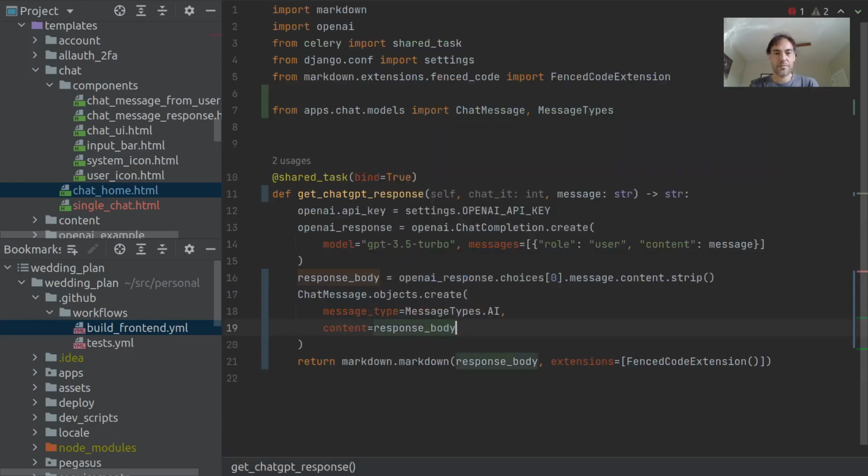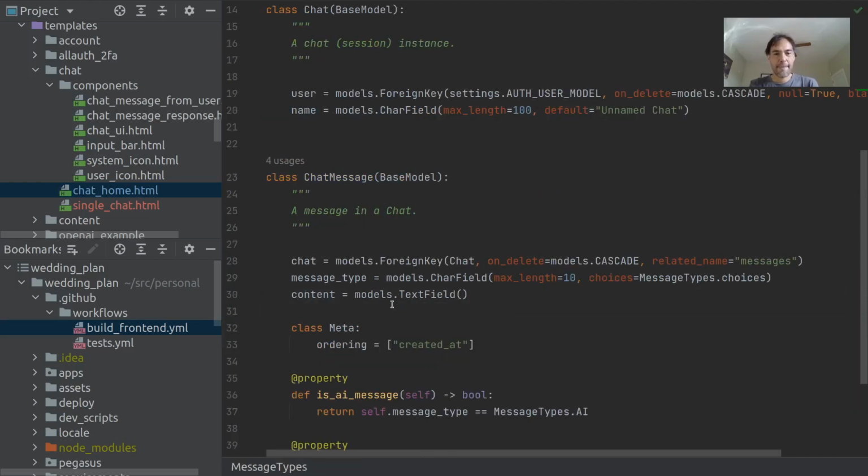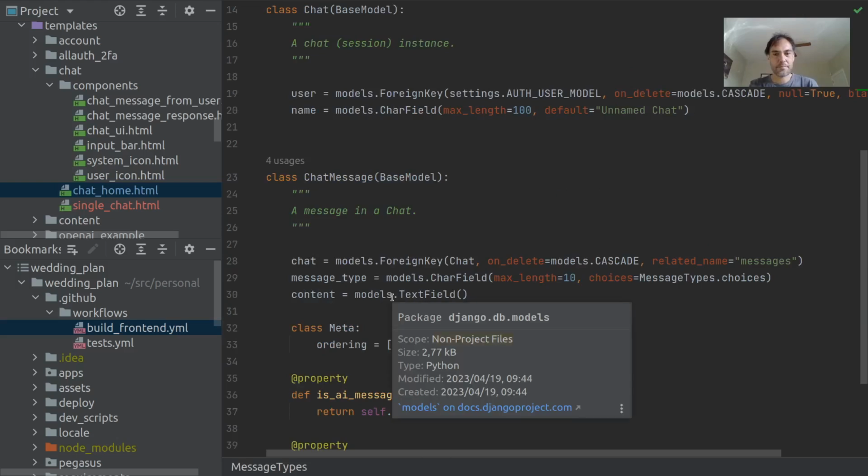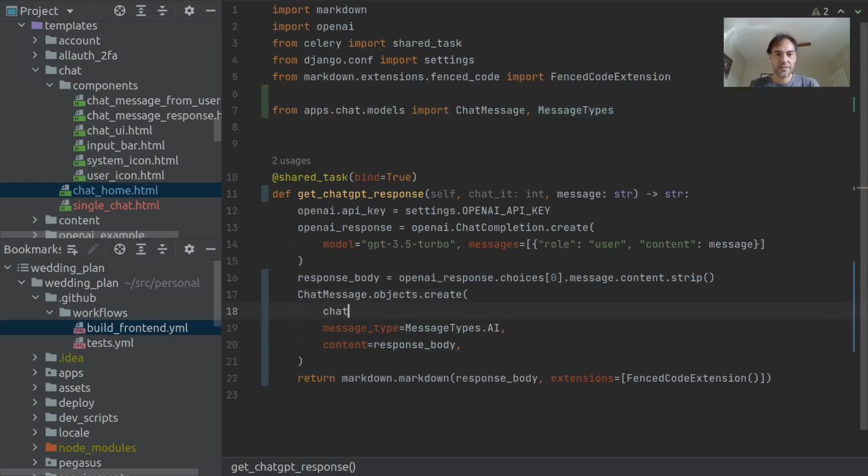Content equals response body. I don't love that name, content, but I'm not going to worry about it for now. And chat ID equals chat ID.